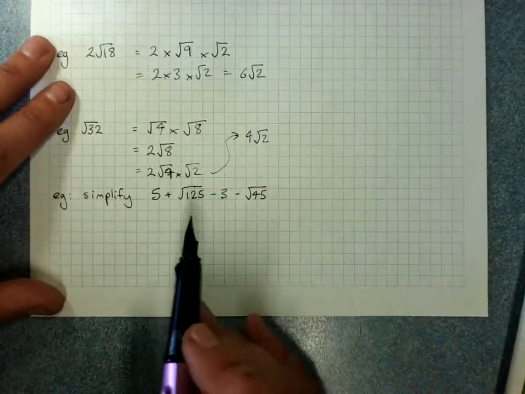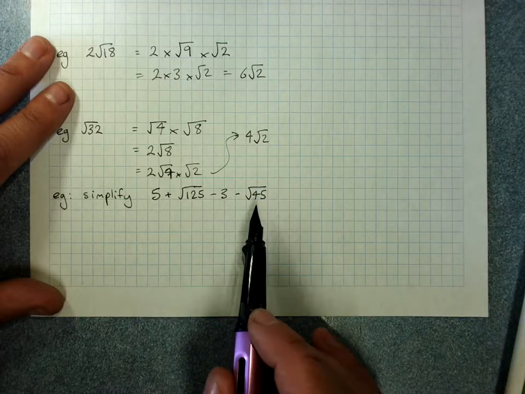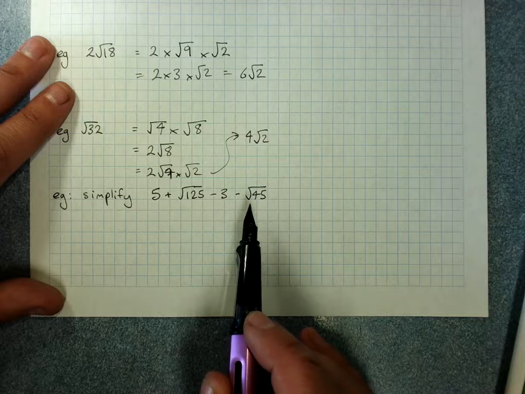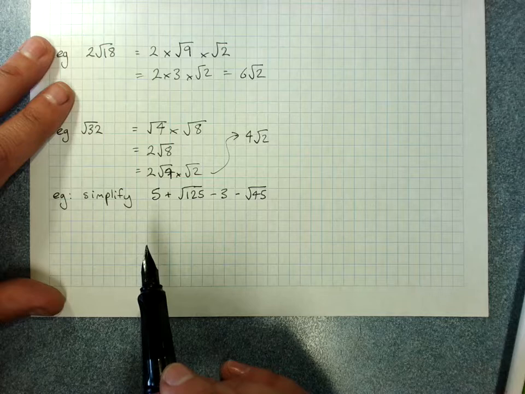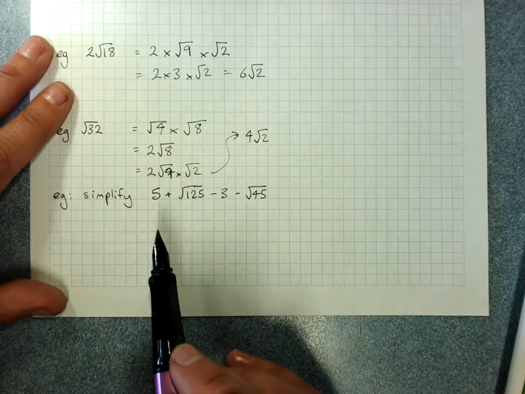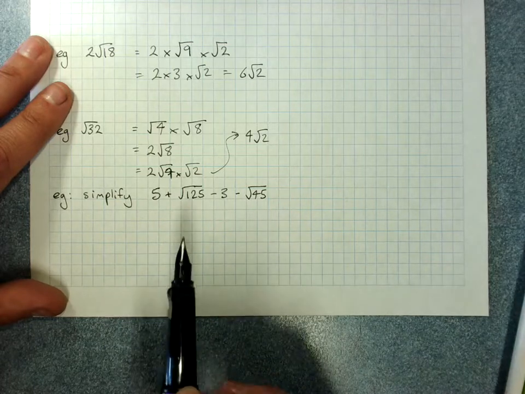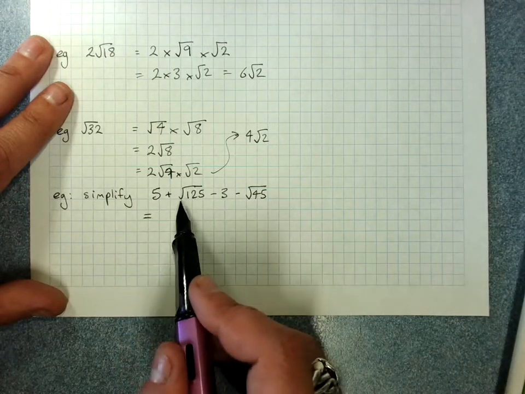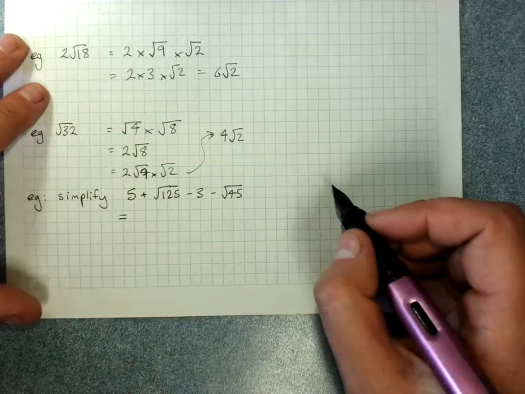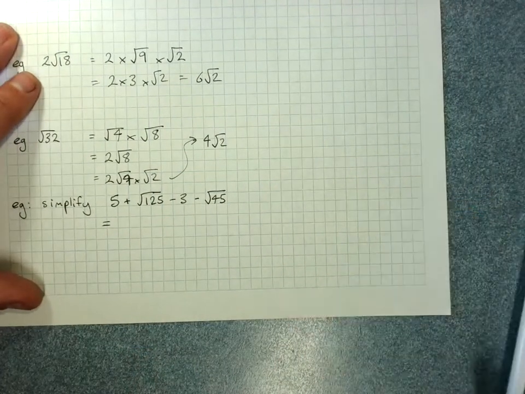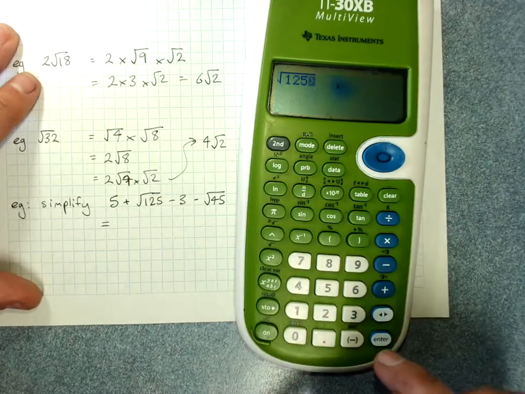So when you have to simplify by adding or subtracting, it's important to check that your surds could be like surds, that is, they could have the same number under the root sign. While these don't look like surds, if we simplify them, they could turn out to be. Square root of 125, we can see that 25 goes into that. Just double check with your calculator.